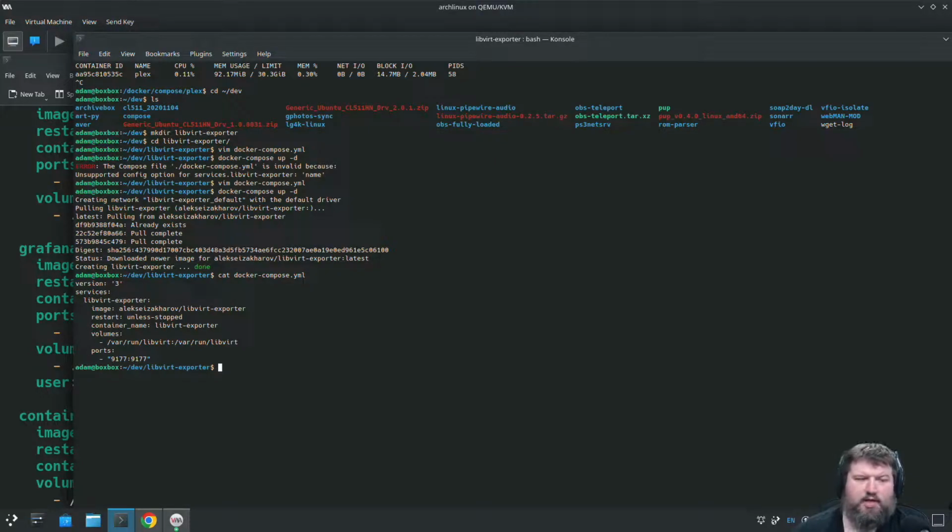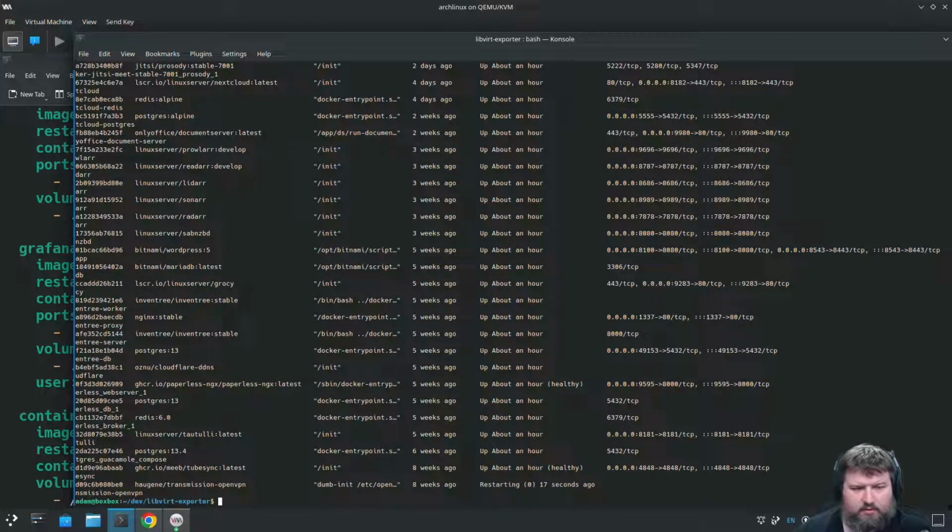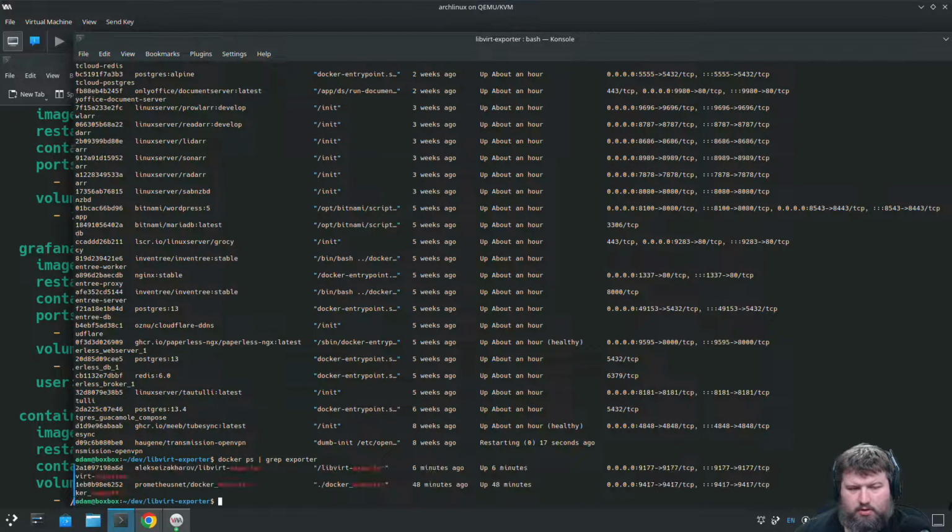Okay, so on here I have container. What was it? I'm running an exporter, Docker PS. Yeah.